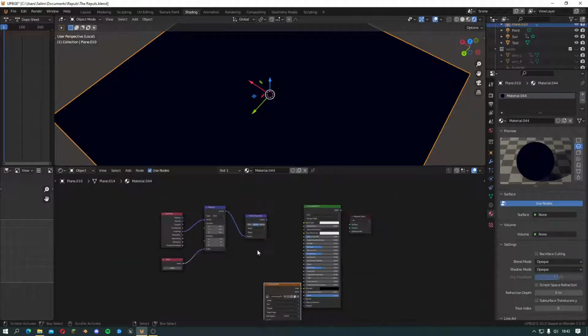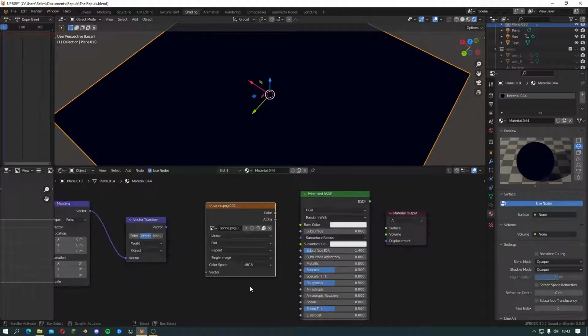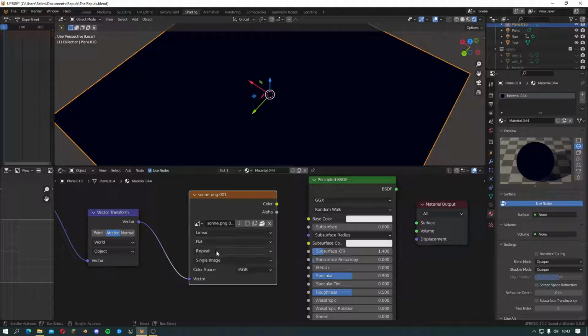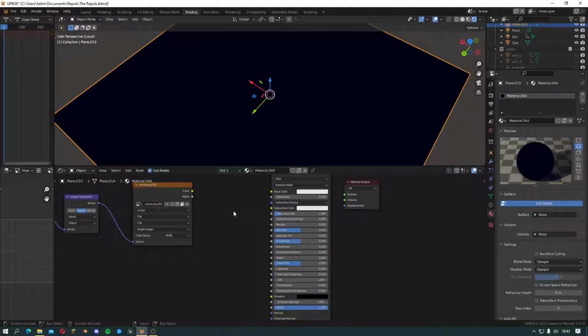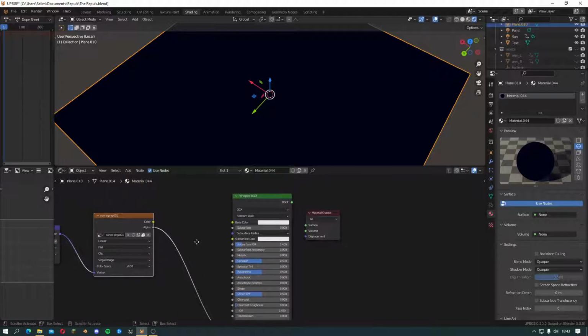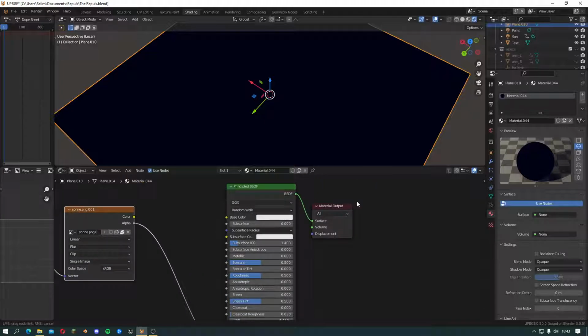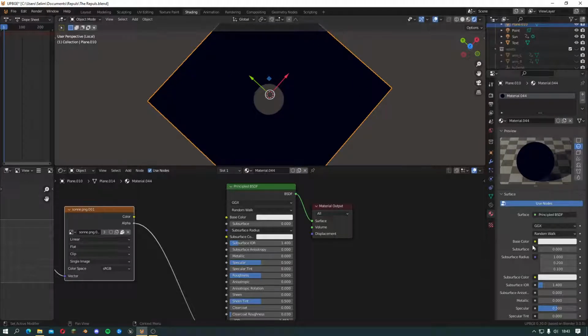In this case I just took a sun that I made a couple of years ago, vector it in, and pretty important, select clip because you don't want the texture to repeat in this case. And now just take the alpha, in this case, link it to the alpha on the principled, take this, you see the point already.